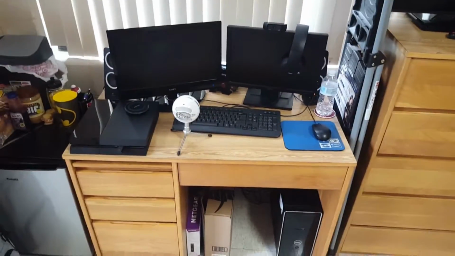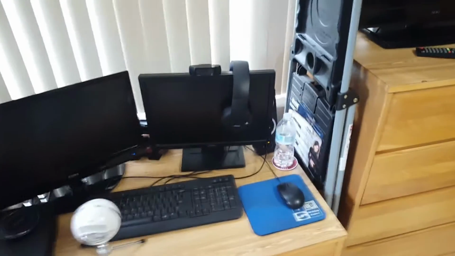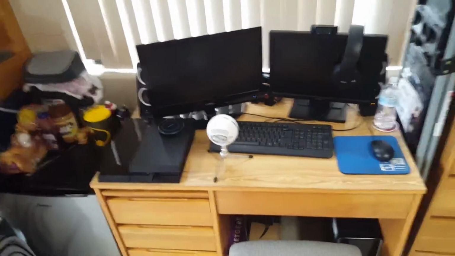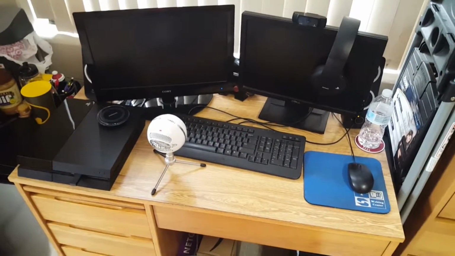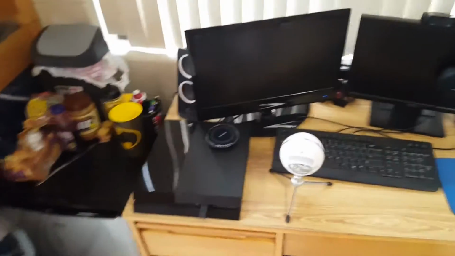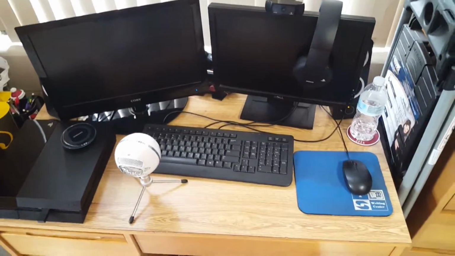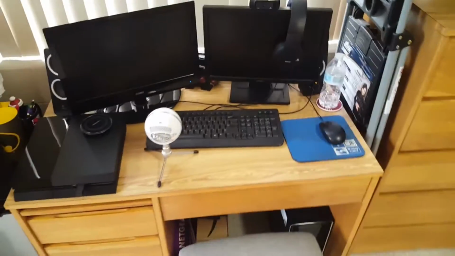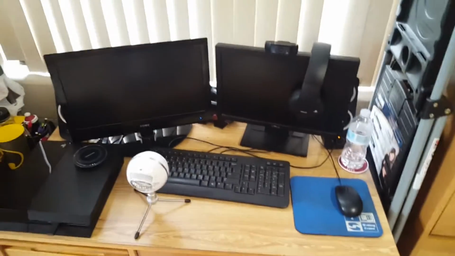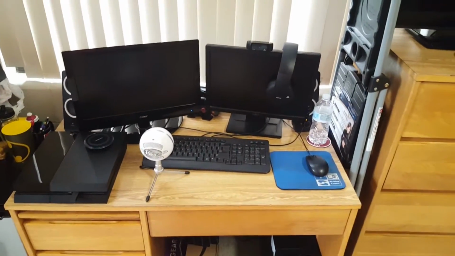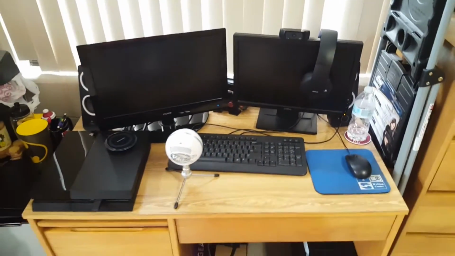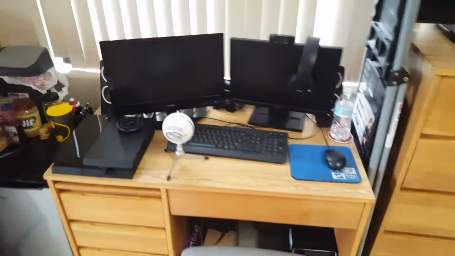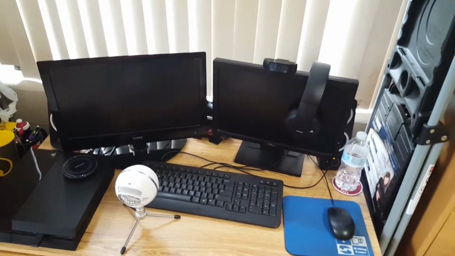But yeah, guys, that is my college dorm room setup. It's pretty nice. I'm glad I got to bring most of my stuff. I can play my PS4 still, and I can make videos, which is nice. I was kind of worried that the internet might not be too good with everybody on it, but it is really good. I have it hooked up with Ethernet. We have Ethernet ports in our dorm room, so I hooked up my PS4 and my computer through Ethernet, and it's actually better than my home network. So, but this is very nice.